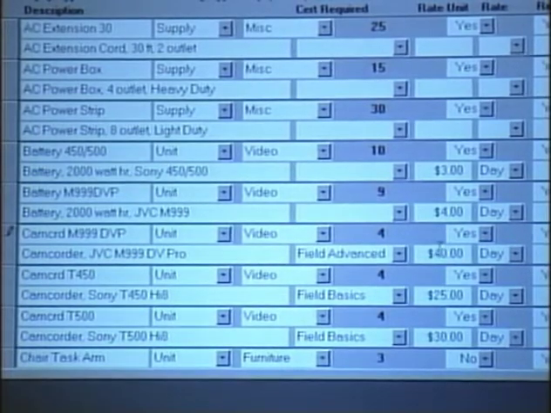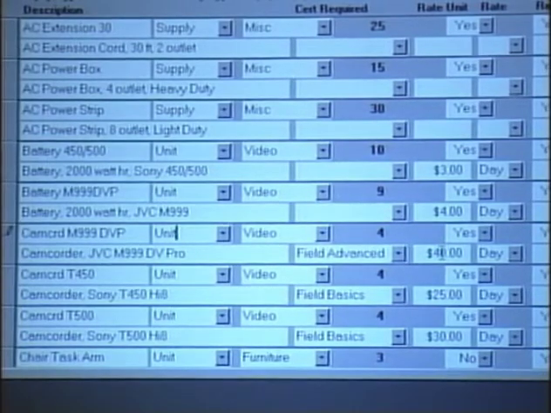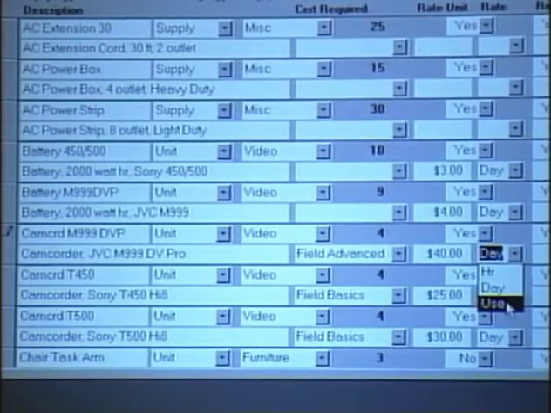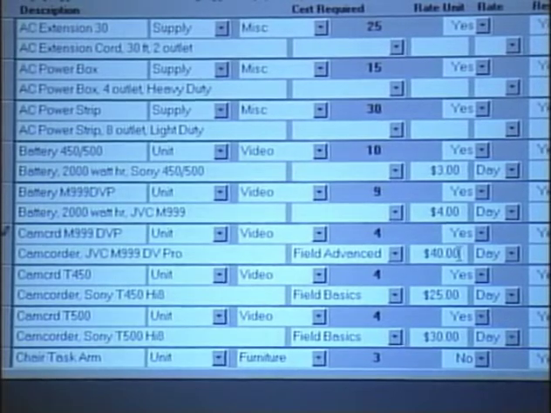Next to the certification are 2 fields that let us set the value or the rate to account for facility and resource consumption in Facil. For example, we're saying that this particular kind of camcorder we value at $40 a day, and it can be done by the hour, by the day, or by the use. This is for our budgeting and resource allocation.